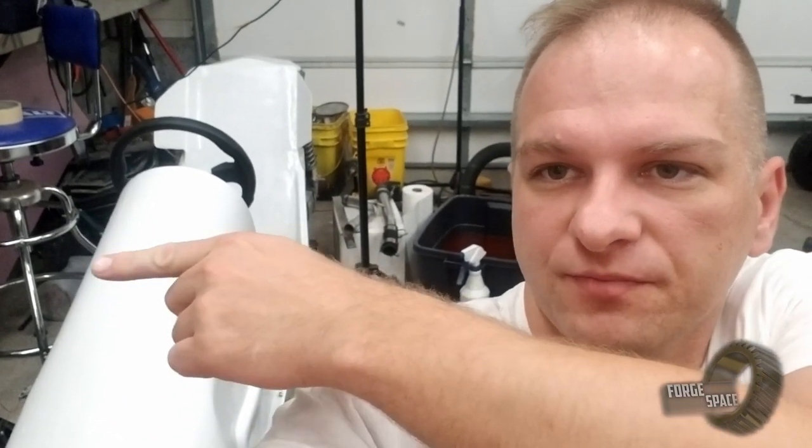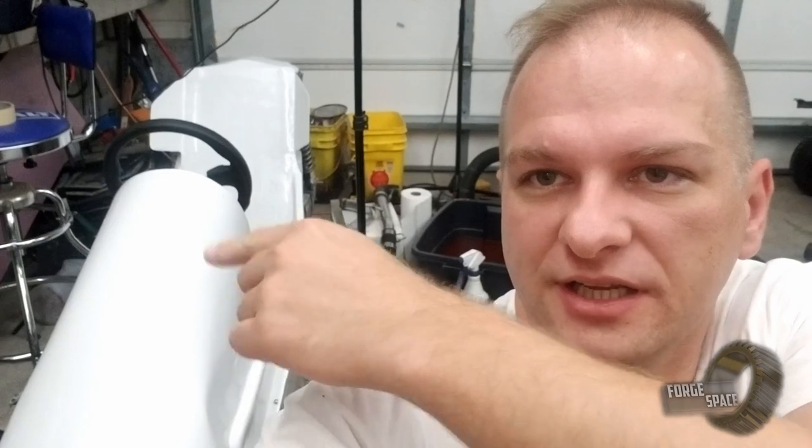So we'll still have to do mounting brackets for the windshield right here. We'll still have to finish up the back end and get it all squared away for the fiberglass and paint that as well.